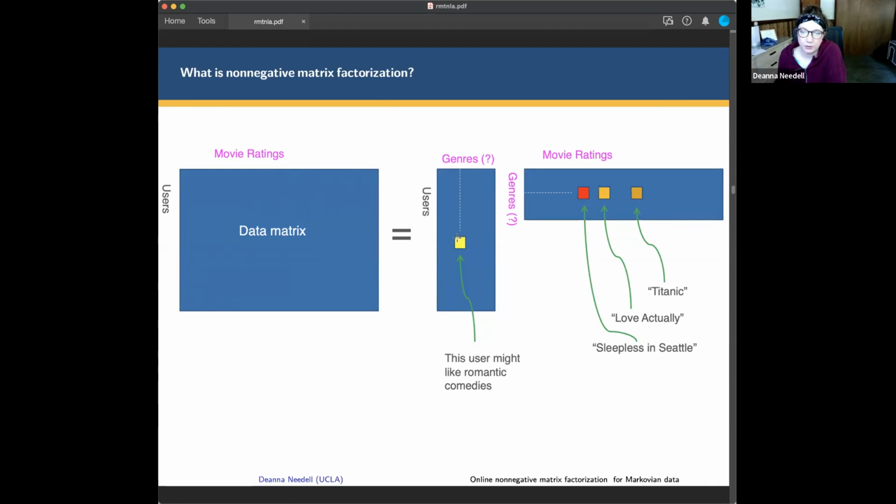Say I see a large entry here corresponding to this user. I can go up and say, okay, this user has a high association with whatever this topic is. Maybe topics here is going to be something like genre, movie genres. And so I can go over into the corresponding genre in this factor matrix, and I look for the large values. And say I see large values corresponding to the movies Titanic, Love Actually, Sleepless in Seattle. This tells me that these are romantic movies if one watches such films. And so this might tell you, okay, this user likes romantic movies, and this gives me a lot of information. And it, of course, tells me that these movies are related to one another in that way.